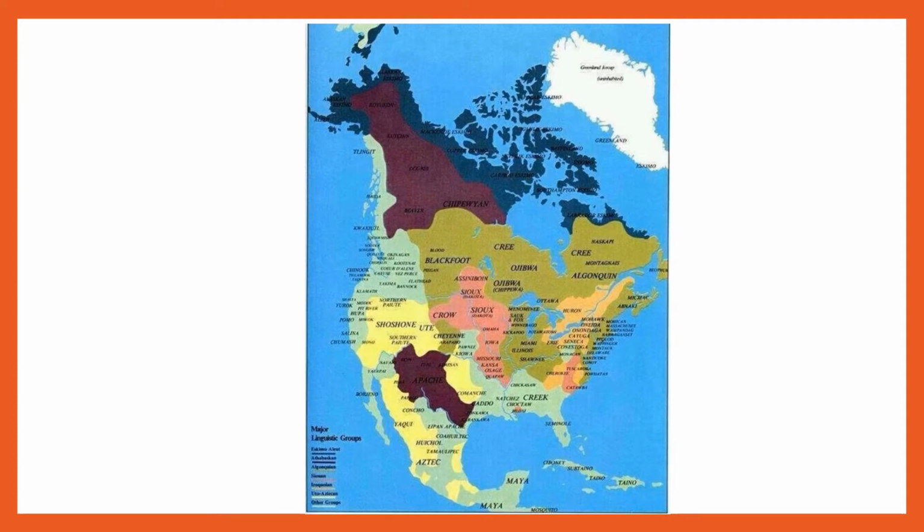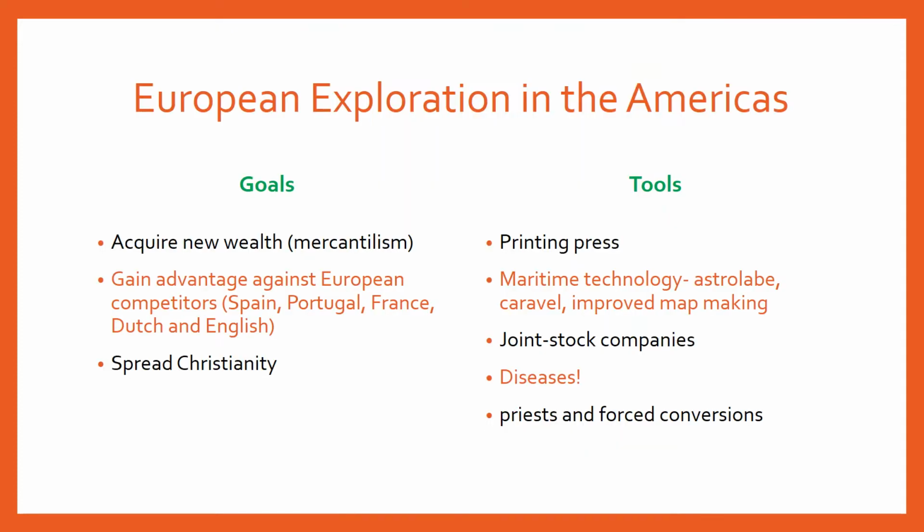Okay, just another showing of this map. Okay, so what were the goals of the Europeans? Gold, God, and glory, that mercantilism. They wanted to bring back riches to their country. So it was all about wealth, and then of course here came your missionaries. Catholic religion was the predominant religion during that time, and the Pope was pretty much in charge. So the idea of conversion, we're going to be talking about that.